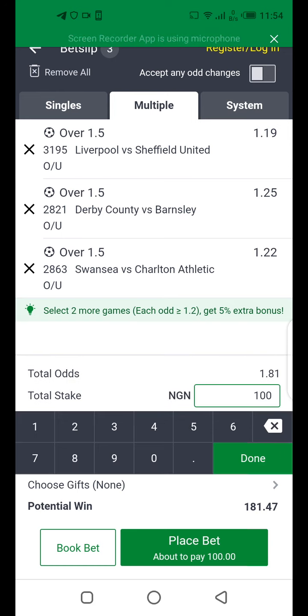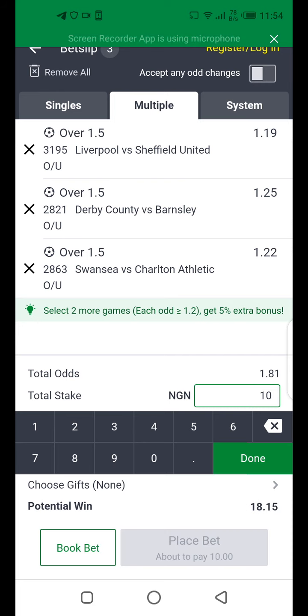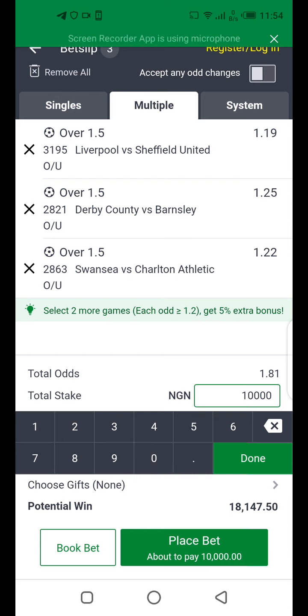So you now put the amount you want to stake. Click on that box corresponding to the total stake, to the right-hand side of the total stake. Click on it. You can clear off the amount that is there before. So what amount are you putting? When we are starting a rollover, we say we are using 10% of our capital. So let's assume that your capital is 100,000 naira to start. Then you'll be staking 10,000 naira to start.